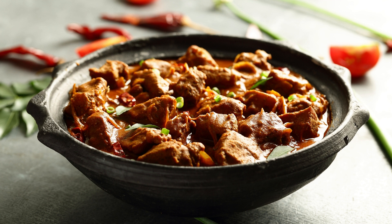Add the ginger paste and garlic paste to the pot and fry for a few minutes until fragrant. Add the chopped tomatoes to the pot and cook until they turn mushy. Add the coriander powder, turmeric powder, red chili powder, fennel powder, and cinnamon powder to the pot and stir well. Add the lamb pieces to the pot and mix well until they are coated with the spice mixture. Pour 2 cups of water into the pot, stir well, bring to a boil, then reduce the heat to low. Cover the pot and simmer the curry for 1-2 hours or until the lamb is tender and fully cooked.